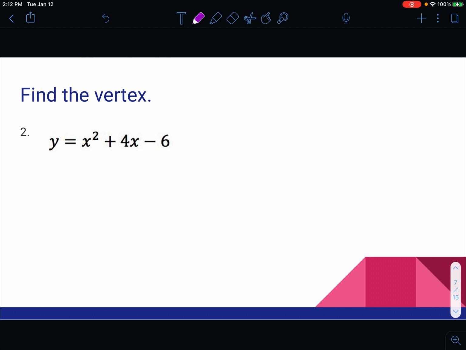Okay, so for this one, go ahead, write this question down, and obviously pause me at any time so you can catch up and absorb and see what questions you still have. This a value is 1, so we can start right away. So what we have here is x squared plus 4x, and I usually just put a space here and then continue with the rest of the equation. We're looking to find out what value I could put in place here that would create a perfect square.